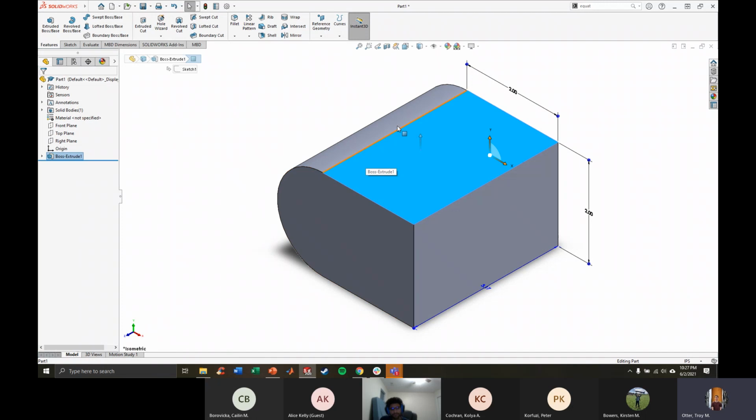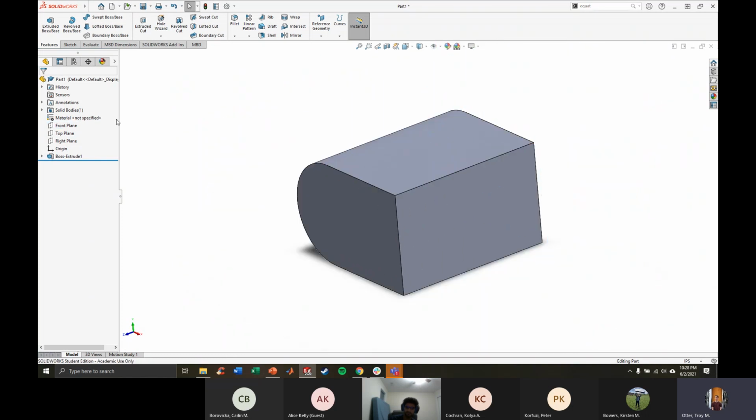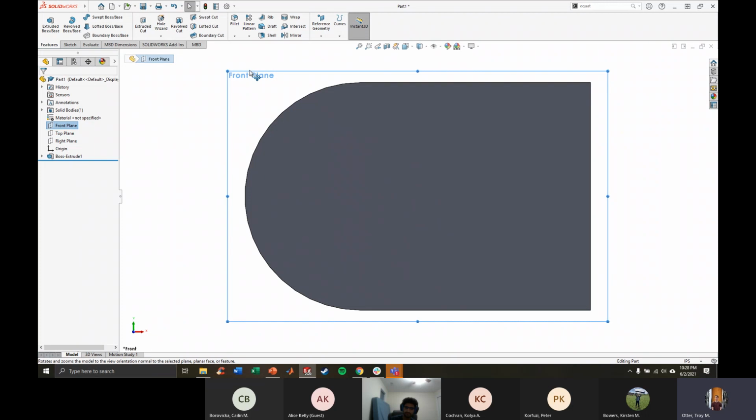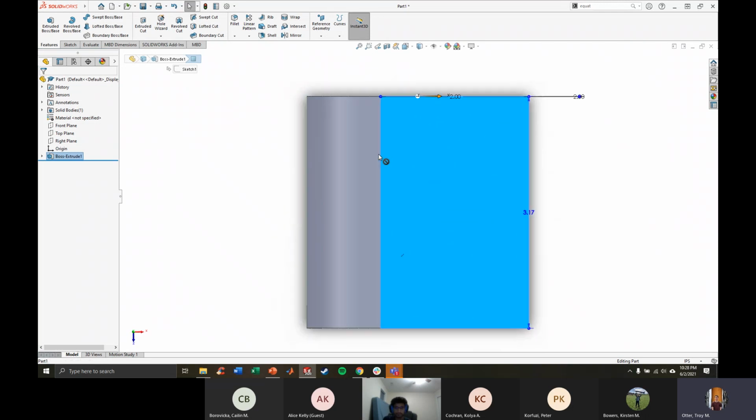If you highlight a plane that's on a body, and you can do this with the front plane too, so instead of hitting Control 1 to do front, I can also select this plane and hit Control 8. That brings you to a view that's normal to whatever plane you've selected. Let's say I want to look at this top plane: click it, Control 8, brings me right there. I'll try and find a shortcuts cheat sheet guide for you guys too. Once you start messing around with it, it comes pretty easily, but just to have it on hand, it's useful.